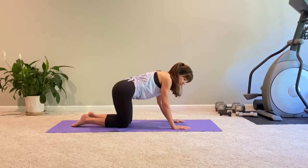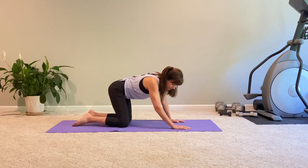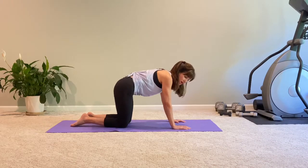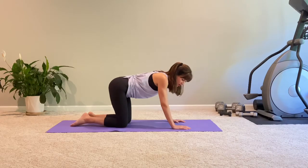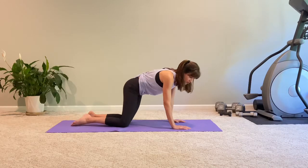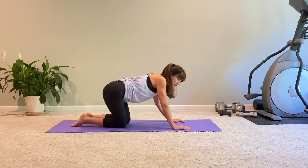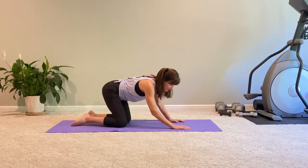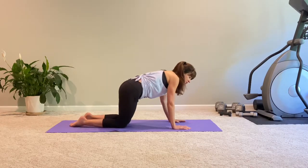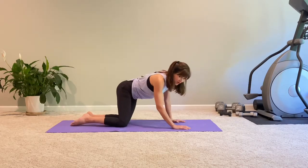Rotating around. Excellent work. Good, and you could be making these circles smaller or bigger. We're gonna reverse the rotation, other direction. There's the option of starting off smaller, and then as you warm up, kind of increasing that range of motion by making a bigger circle. The hips press out further in each direction. So definitely creating some interesting stretches through the hips and glutes and the whole lumbopelvic area here.